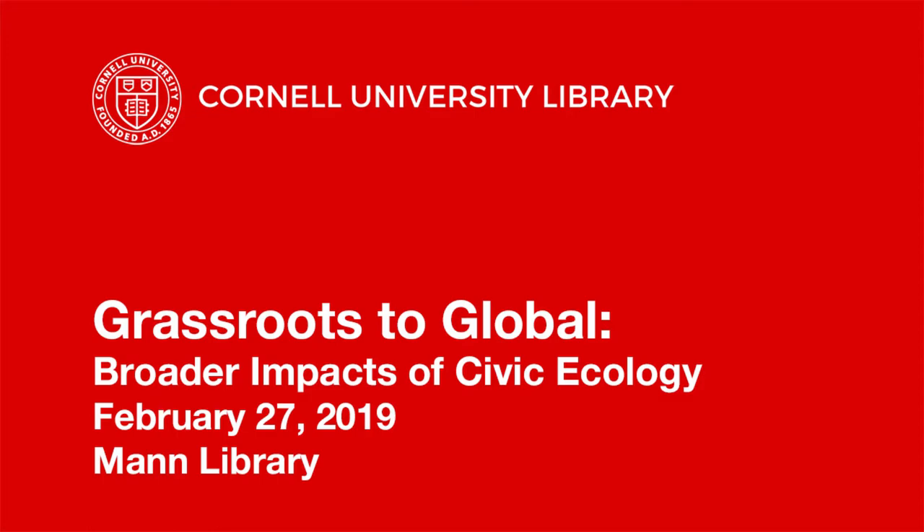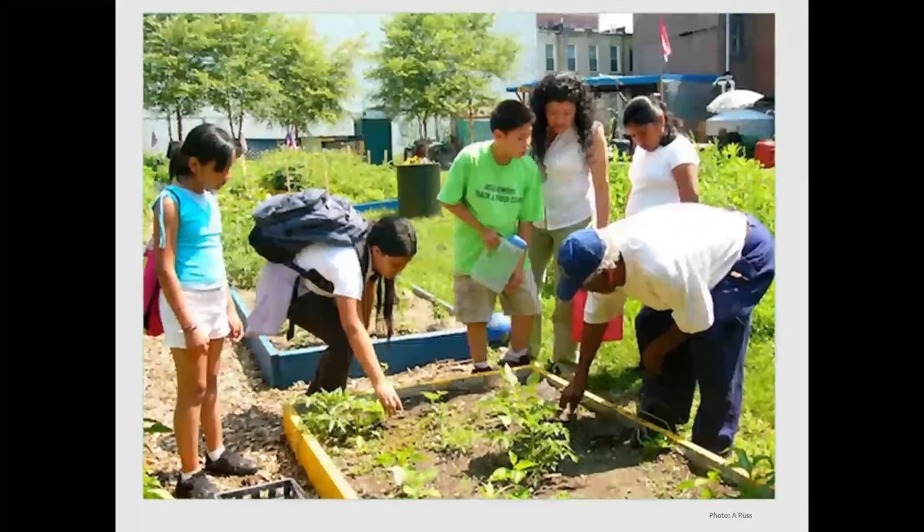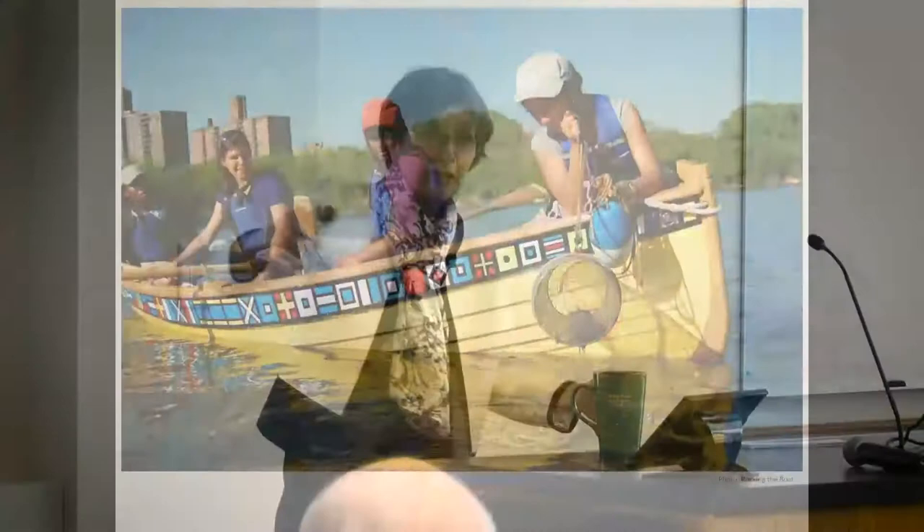The first one I was introduced to was community gardening in New York City. I don't know how many of you have been to dynamic community gardens in big cities — Houston, Toronto. I really love them because they're very diverse. This gentleman is from Mexico, bringing his practices and seeds he probably brought when he immigrated, growing them in the Bronx. He has an after-school program of young people learning from him and learning the science right there in their own neighborhoods.